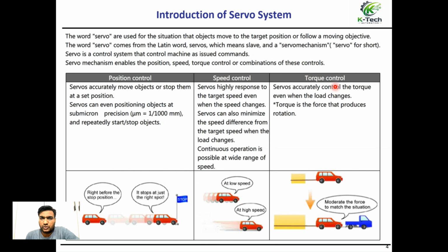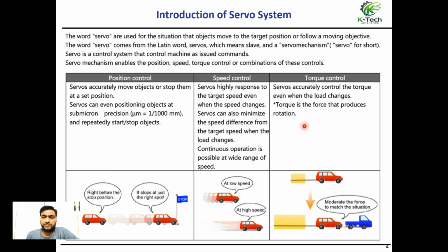Then torque control. With torque control, the servo accurately controls the torque even when the load changes. Whatever torque you require, you can achieve. But for torque control, the selection should be good. If you select the wrong servo, there may be problems during commissioning.